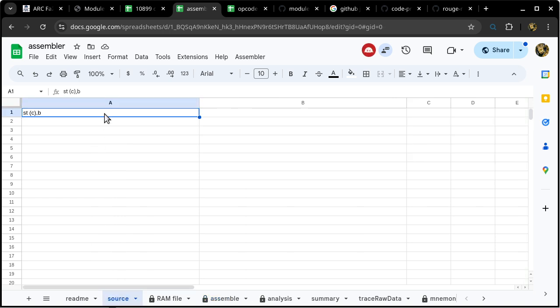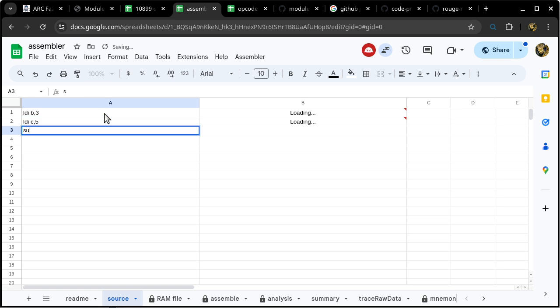And I want to pretend that I'm doing a subtraction. So LDI basically initializes a register with a particular value, with a constant. So let's say register B started with a value of 3, and register C starts with a value of 5. And then we perform a subtraction. So we're going to subtract C from B. So the result should be negative, and also have the carry flag being set, because the carry flag is also the borrow flag after a subtraction.